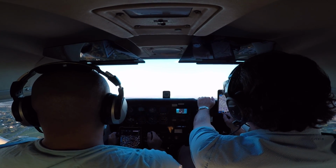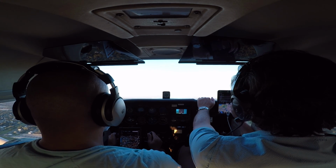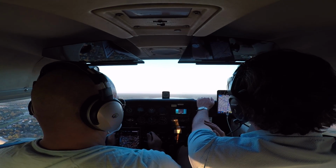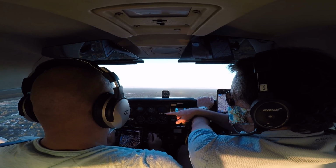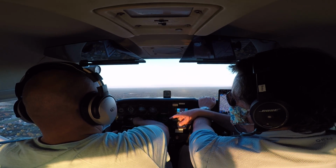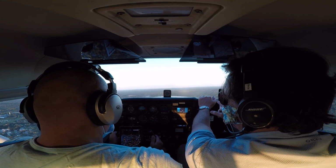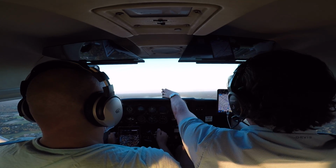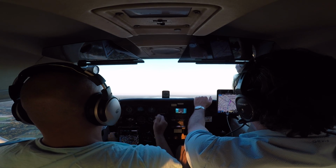Northeast, going to set up 445 for downwind 2. So we're going to head back up toward Flying W, so let's do an invert flight plan. Okay, and just before you turn, it says 090, that says 120, so let's fix that. My track says 104 right now. Yeah, let's set it to 104 then, because I think this thing is not so accurate. Let's set it to 104.